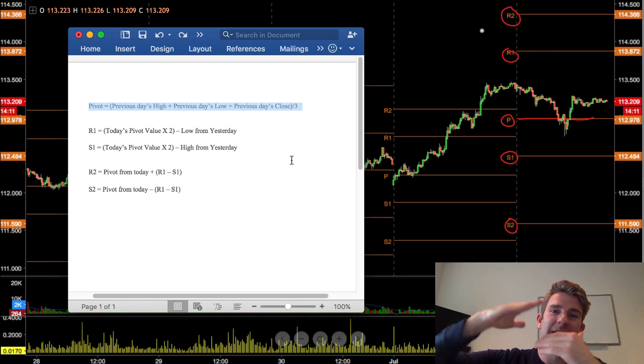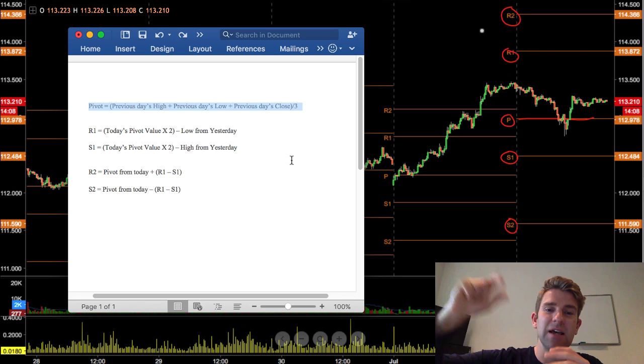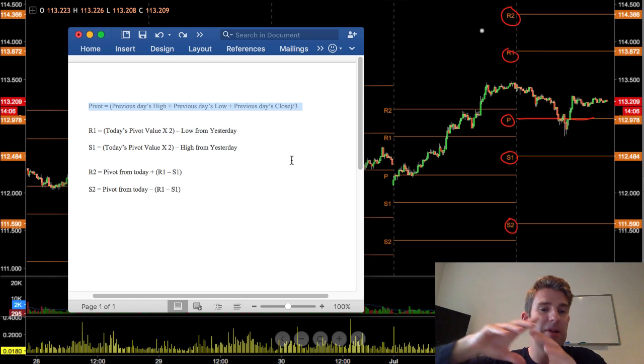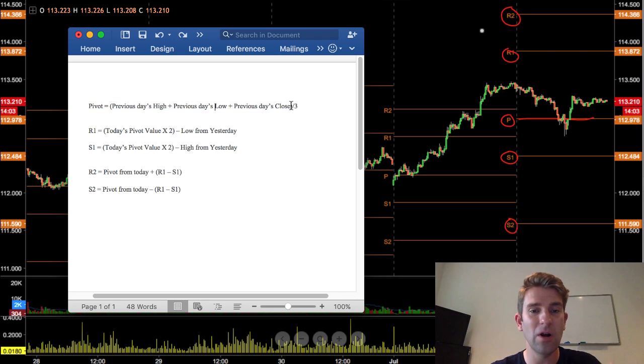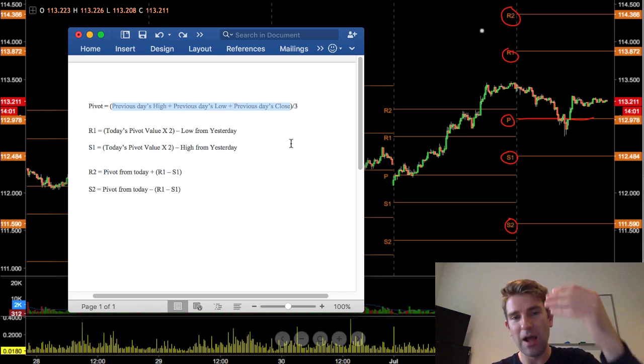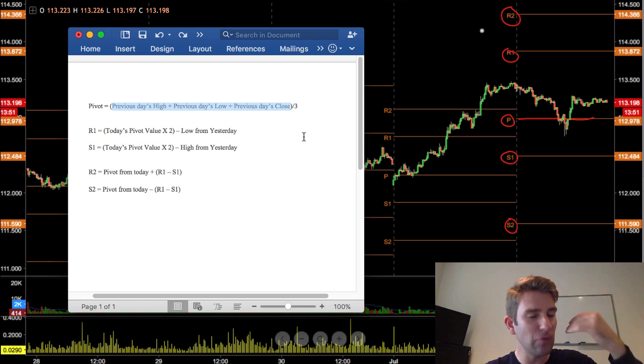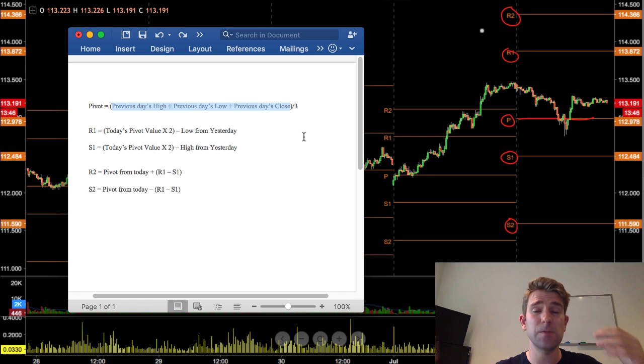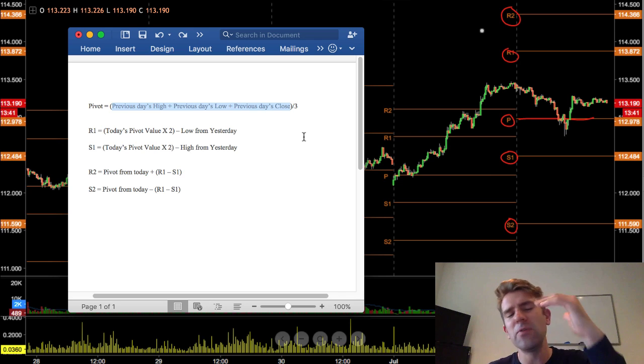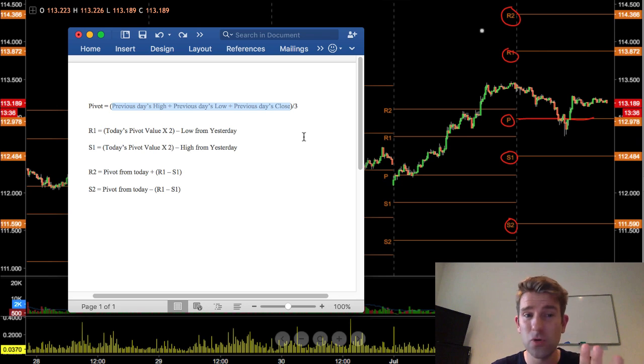So you can see that if we close near the highs, the next day's pivot is going to be a little bit higher, because the sum of the high, the low, and the close is going to be a higher value than if the close was nearer the low. It makes a lot of sense, doesn't it? Think about how important the close is. It's the point that everyone's looking at from a psychological perspective and from a floor trading perspective. I suspect it was when everyone had their orders done by. There are just so many reasons why it makes sense. Interestingly, the open doesn't play a part at all in these pivots.